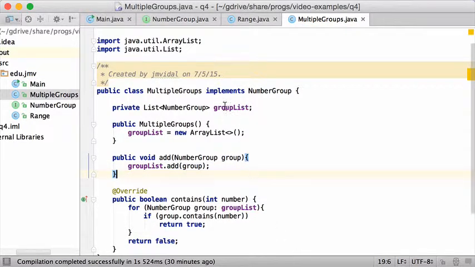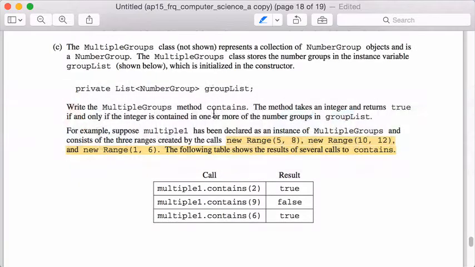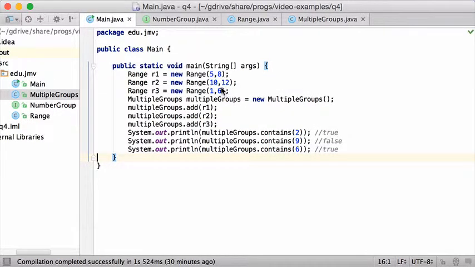I need a constructor and a way to add things because of my test method, which I already wrote. The test method is the same as the example here. I'm going to add these three ranges: 5 to 8, 10 to 12, and 1 to 6.